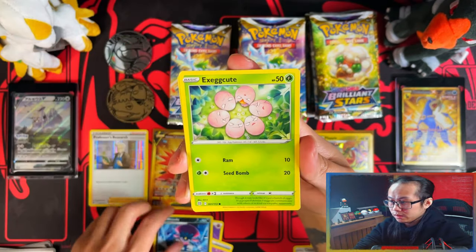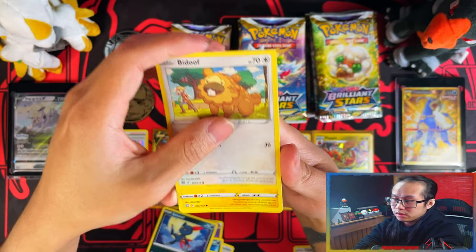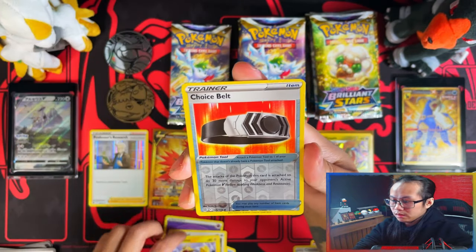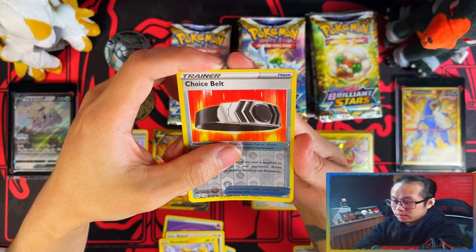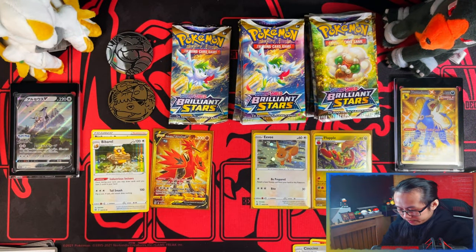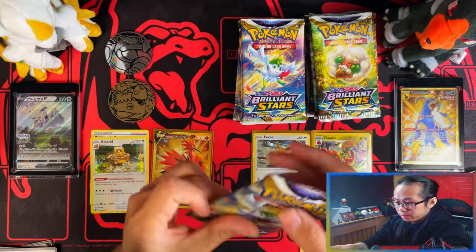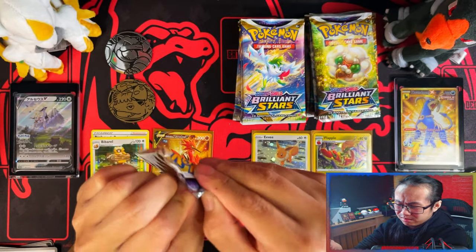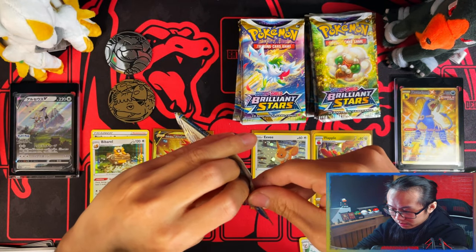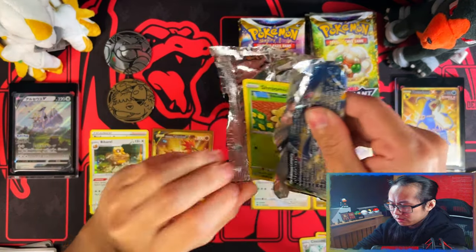Stormy, Weavile, Execute. Yeah, guys, let me know if you actually open these and if you get good hits out of them, if you're lucky like I am. Bibarro Holo. Last pack from the Checklane Blisters, last pack. So, looking at it now, three hits out of the six. Not too bad.